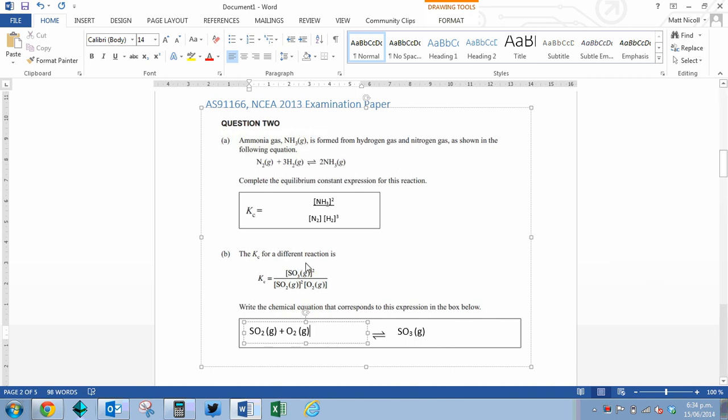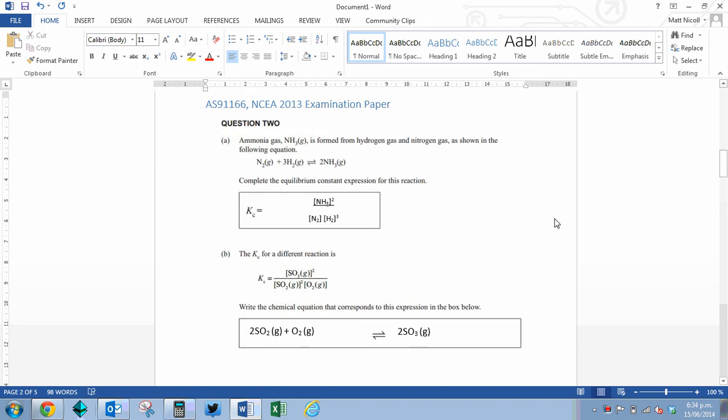The little squareds here are going to be the number of moles of things. So I need to still put a 2 in front of this because of the 2 here, and I still need to put a 2 in front of SO2 because of the 2 here. So that's one of our first skills, being able to write an equilibrium expression, and then conversely turn an equilibrium expression into a balanced equation.